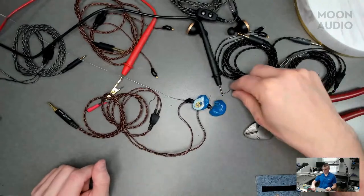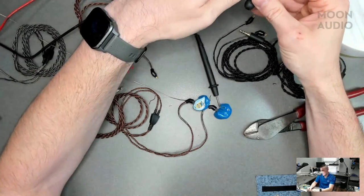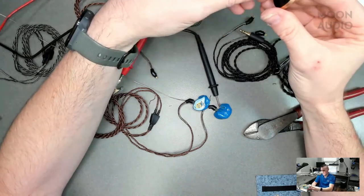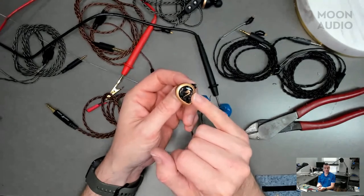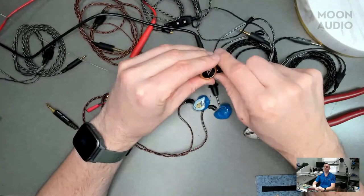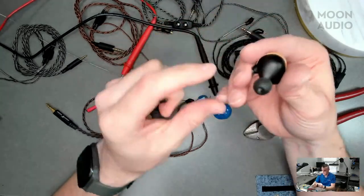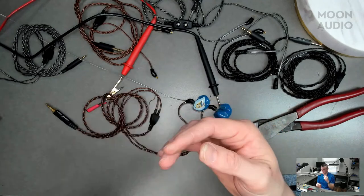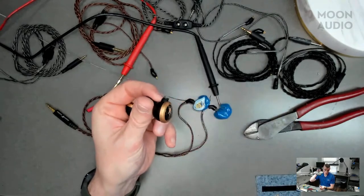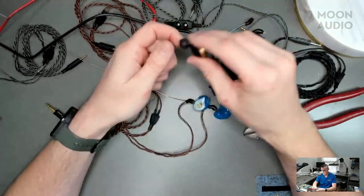Now, what do you do if your IEMs, for some reason, don't have a left or right noted? Would there be an easy way to know? Yeah. Like these are the Rosies. These are discontinued, I believe, from JH Audio. They're not marked left or right. Now, I know from experience that the Flying Lady is the right, and the Astell and Kern is the left. Oh, okay, so this was a collab between those two companies. Yeah. But you can base it off of an ear. You want this to be down in your ear, and that's clearly not going to work on the other side. The left side, you want the connection facing forward because your ear is kind of tilted naturally forward. So that's how you could tell with those two. Good advice. Thank you, Daryl.